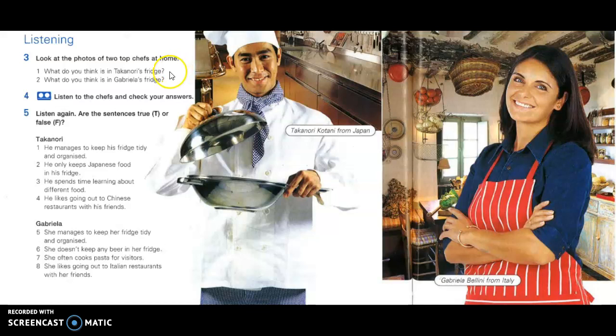What do you think is in Takanori's fridge? Ask them for a couple of examples. Same for Gabriela. And just tell them to write a list of maybe six to eight items of food that you think are in their fridge. And then when they've done that, see what they've got, have a brief discussion around that. And then you're going to play the listening and they can listen to each of the chefs speaking and tick off any of the foods they predicted that they mention as being in their fridge. Get them to check together at the end of the listening activity and then get some feedback just to see how many they got right.